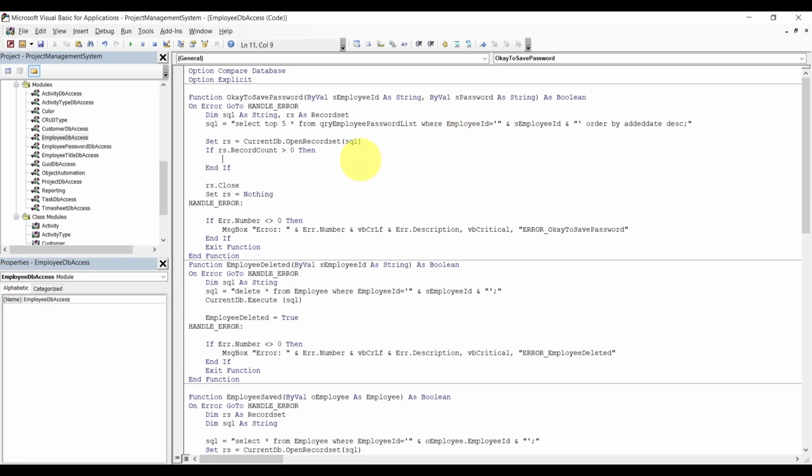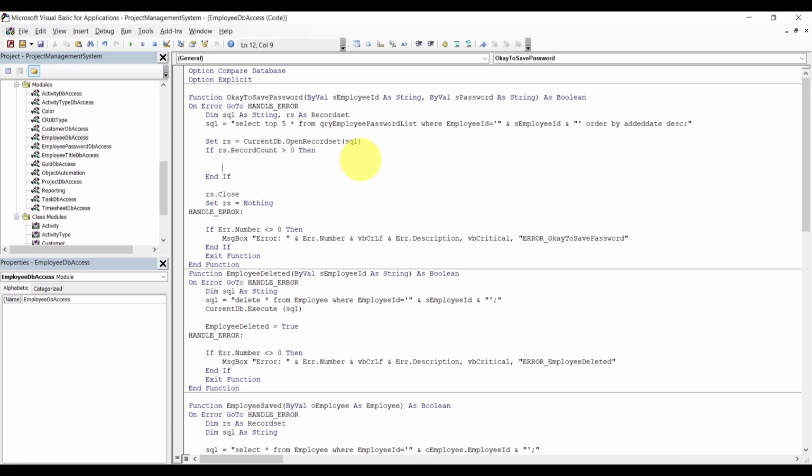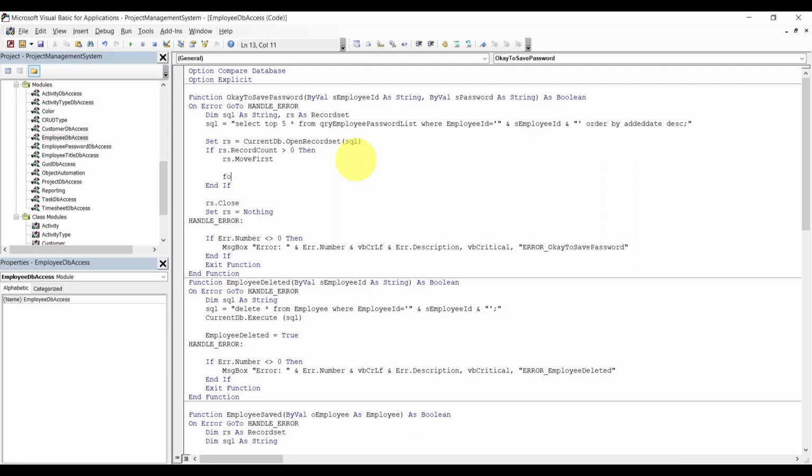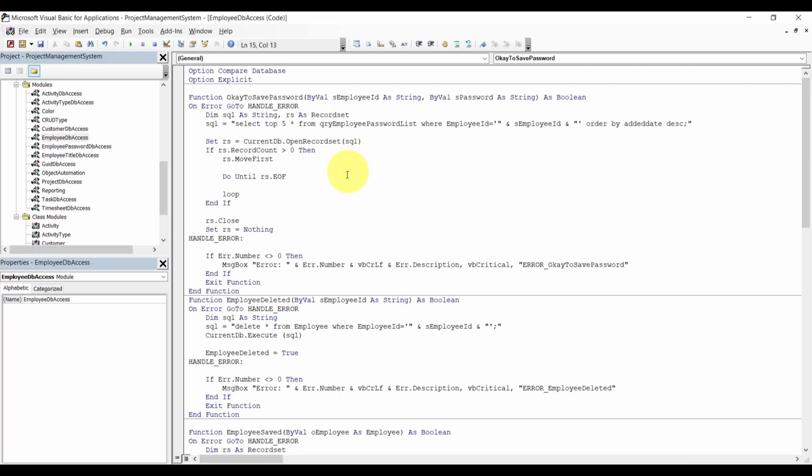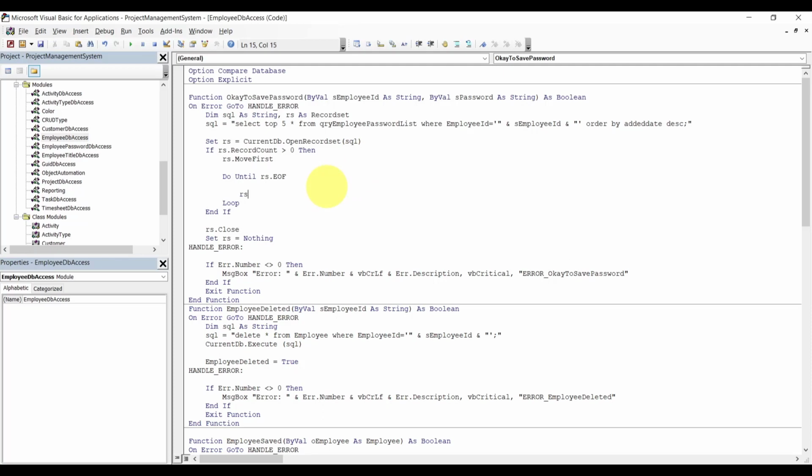And now let's move this guy to first, and then we're going to say do until rs is end of file, loop. Remember, you gotta add this booger here and move next. Don't forget, otherwise you're gonna be spinning there forever.